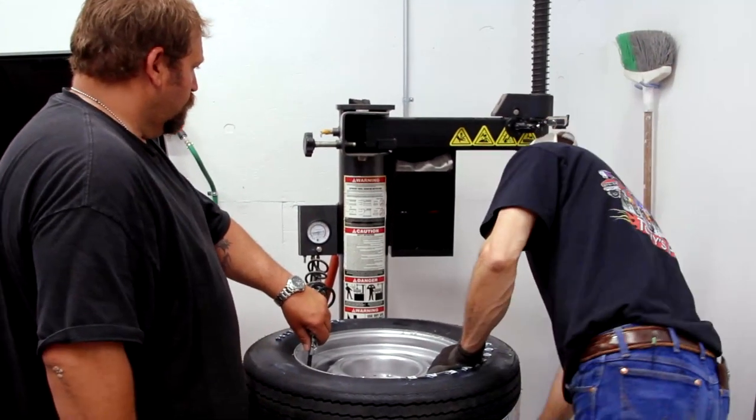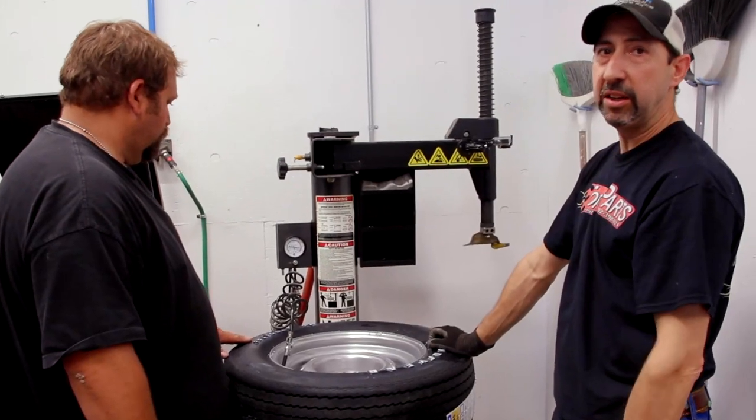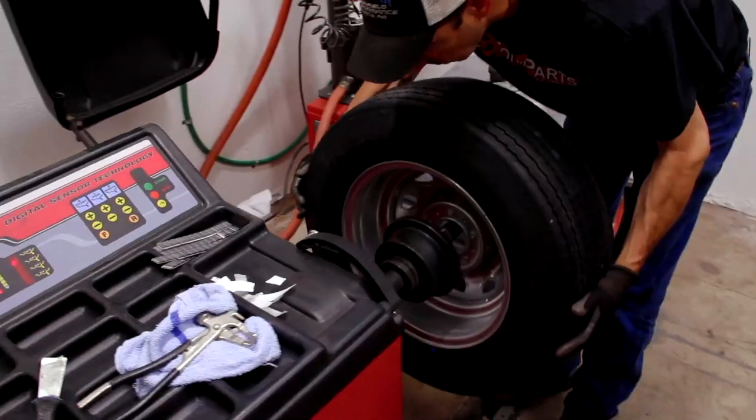These are the original tires that came on that car, a Goodyear Polyglass GT G6015. Just like off the factory. That's right.